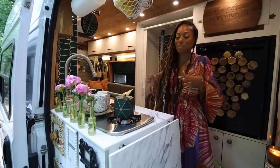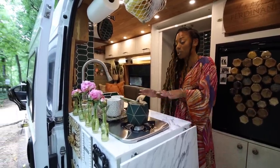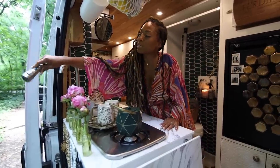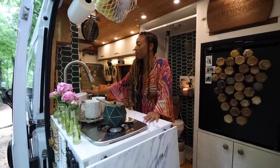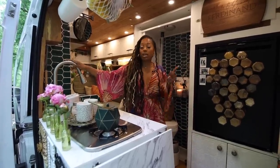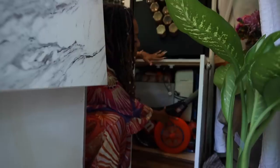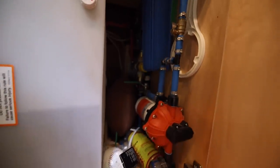So when you first come in, this is going to be our kitchen area. We have a propane stove with two burners and tea — that's not always here, we usually put that away. We have an adjustable sink so that if we want to go outside and shower our feet or wash something off, or fill up our water Brita filter, we can do that. This sink is attached to a 40-gallon freshwater tank with a filter that is actually under here. We also have our printer, some stuff to play outside, and some extra dry food in case we are off grid for a while.